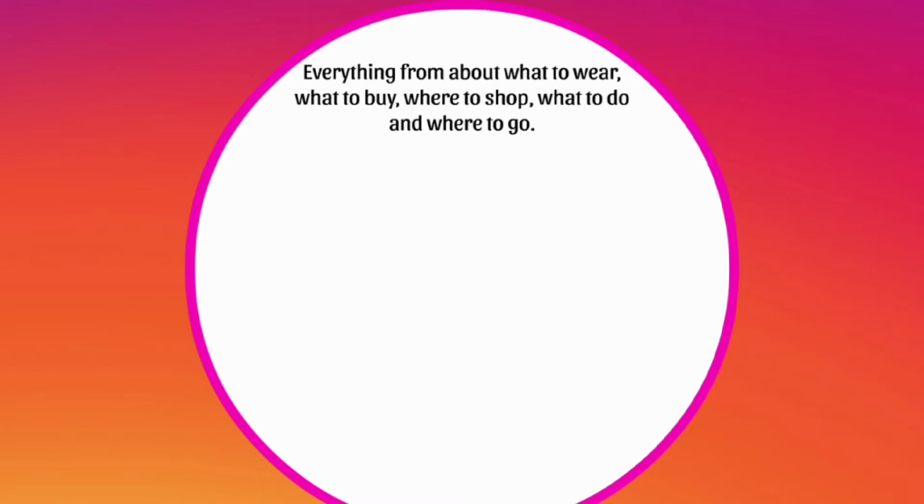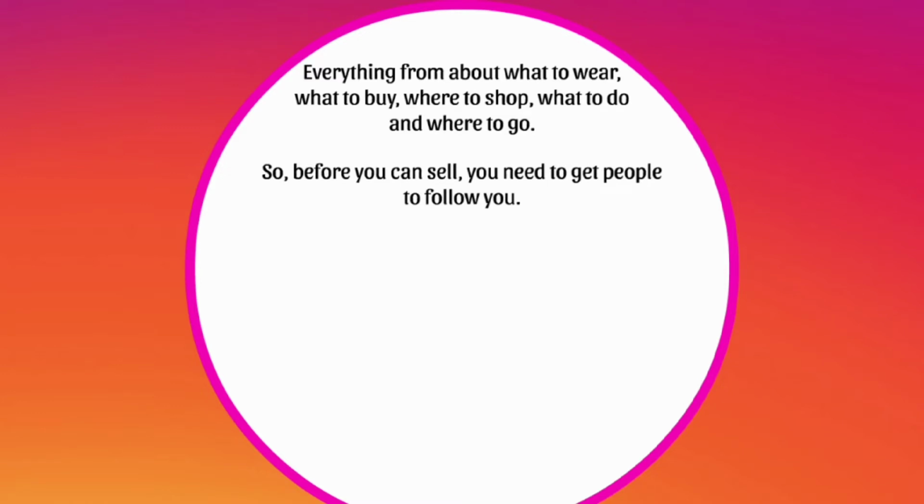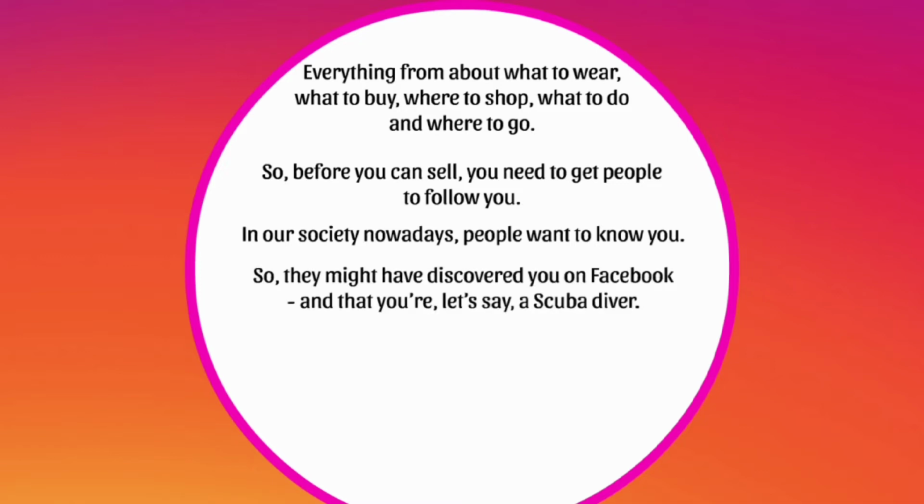But now they want to see that you're genuine, that you're a real person that they can actually deal with. So before you can sell, they need to get to know you, and you need to get people to follow you, of course, right? So you need to build a following before you can actually sell. So like I said, in our society nowadays, people want to know you. They have discovered you on Facebook, and they want to hear all about your life, your drama, everything. So now you've got to pick and choose what you post.